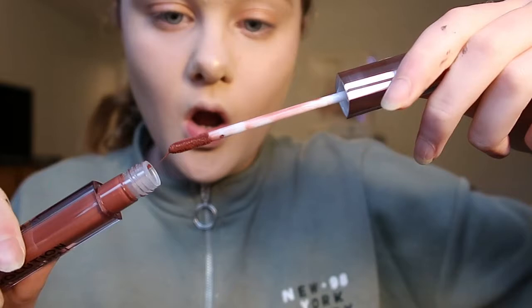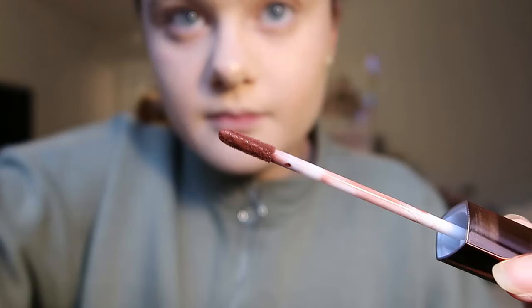Oh, yes, this looks really nice. This looks so nice. Let's put this on. Guys, I have something negative to say about this. I think you can already tell what I'm going to say. It's like brown. Oh my god. It's literally brown. I hate it.